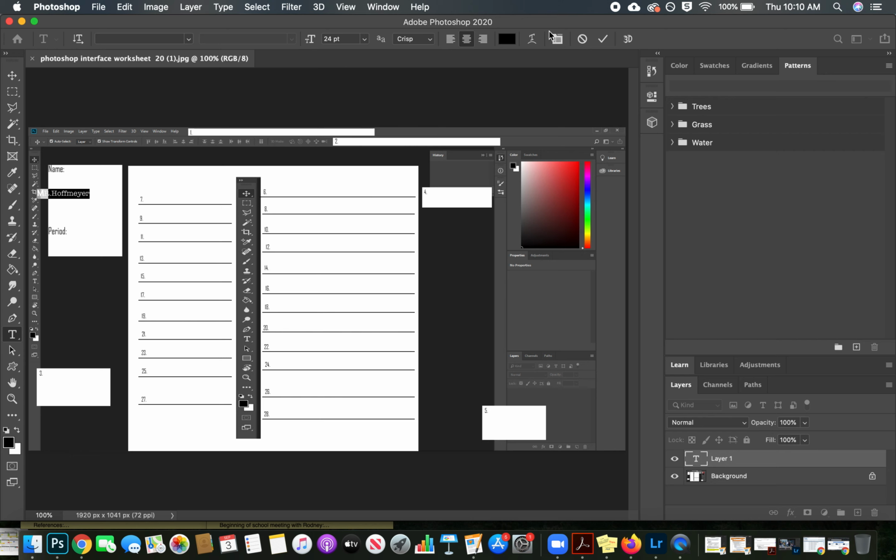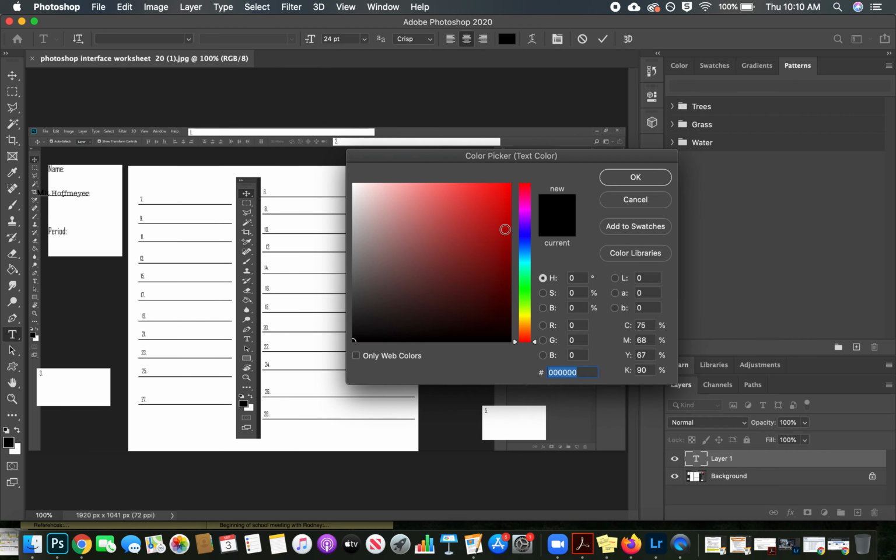Okay. Other nice thing is right here where this black square is, up near where I was changing the font and the size. If I click on that, I can actually change the font to whatever color I want. So you can play around with this, use whatever colors you want. You might want to change the color for every single label you make.